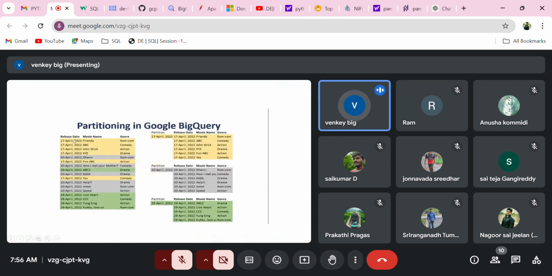Here I have data with release date, movie name, and then genre. This is my data set. If I apply a where clause on this data set, which is not partitioned, and I'm applying where release date equals 7th April 2022, what will my query engine do? It will go and scan my entire table.